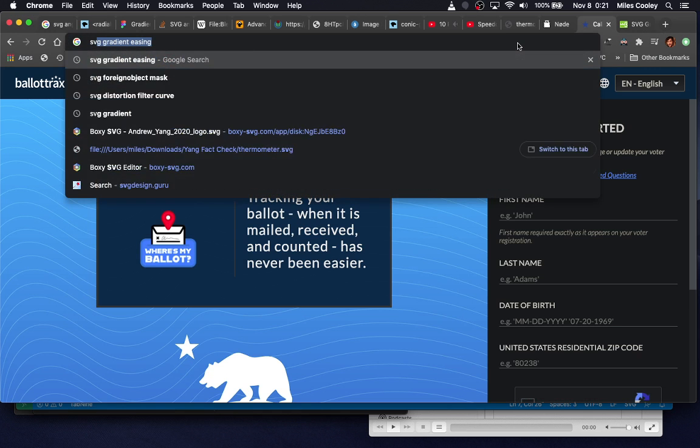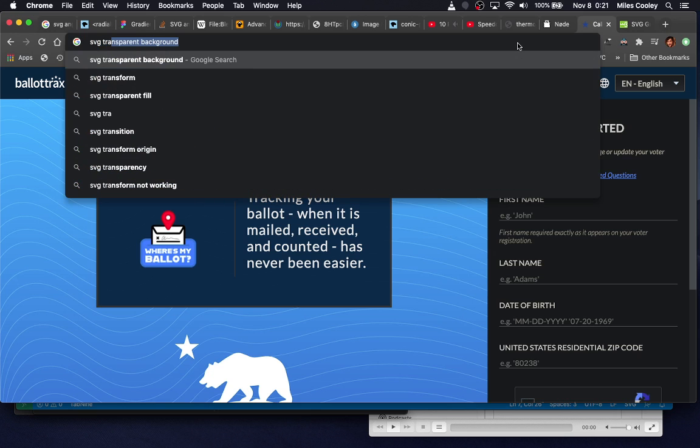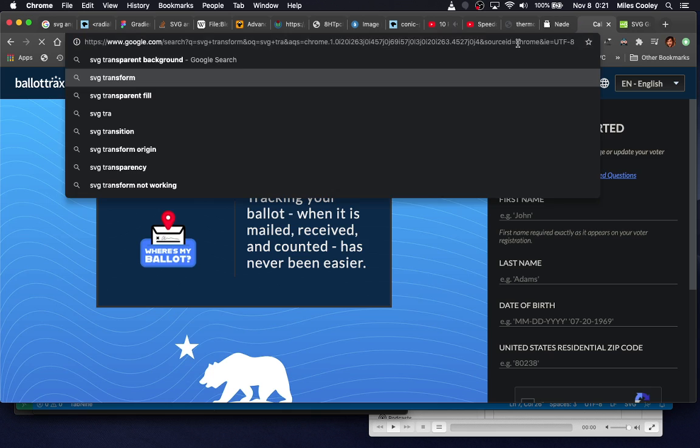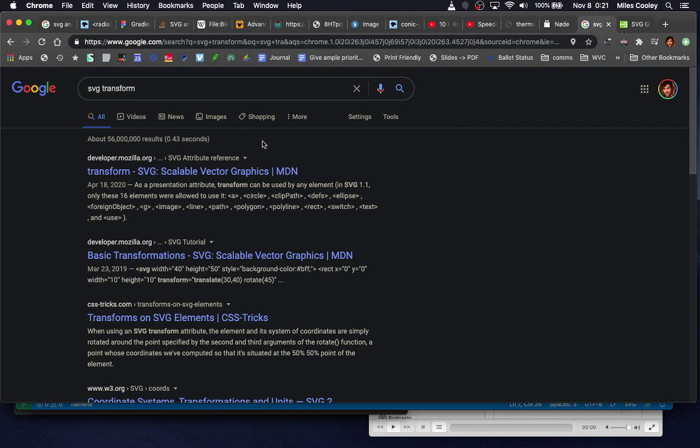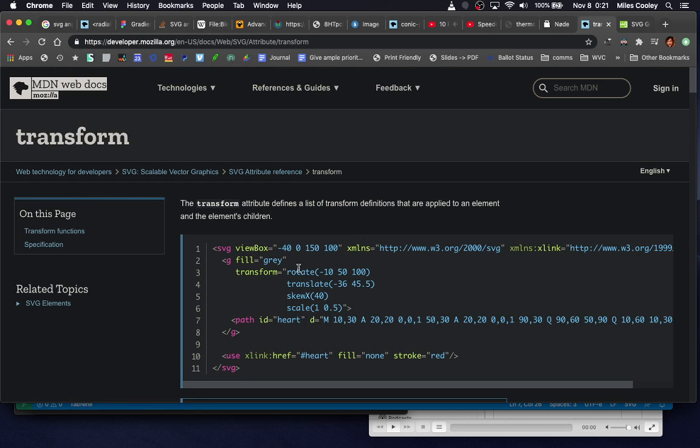SVG. Whoops, I don't want ballot status. I want SVG transform. And I want... Okay, it's simple like that.